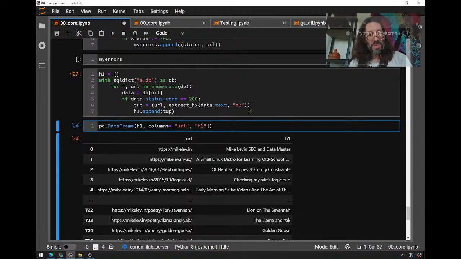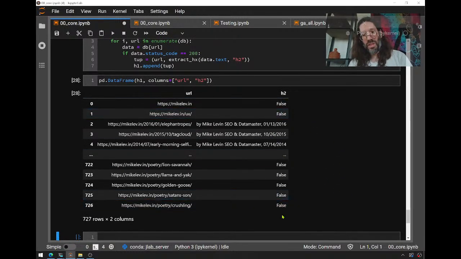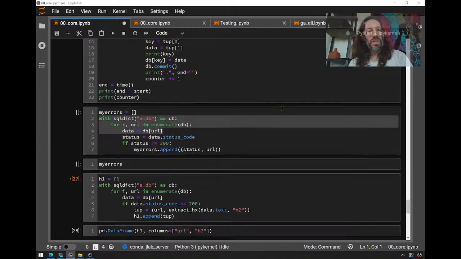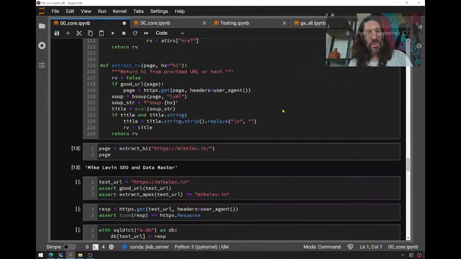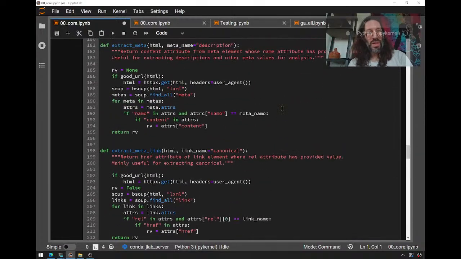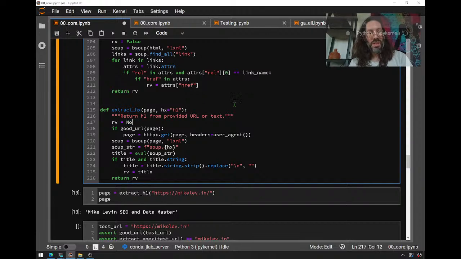Change the column name to H2. And there's our H2s. A lot of falses in there. There's a few in there, and they change so that I know they're actually being set. But the word false is not what I want coming back as my default. So we'll change it to none and see what the conversion stuff does on that.